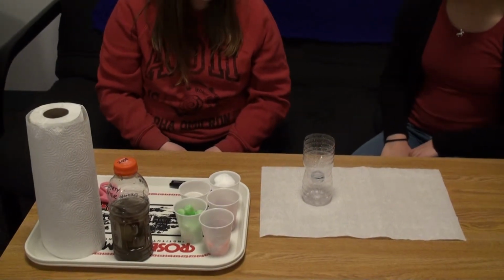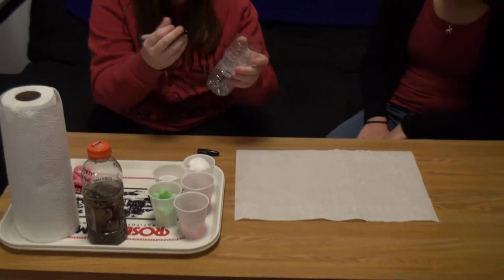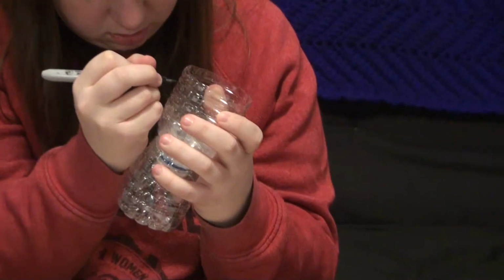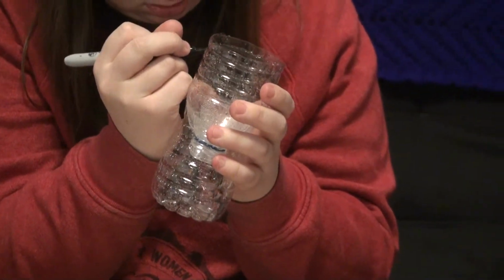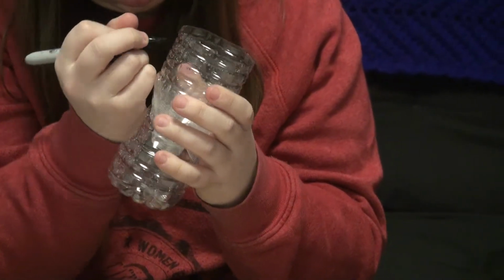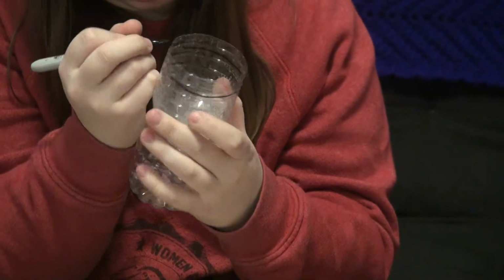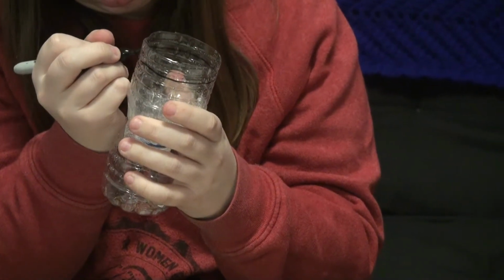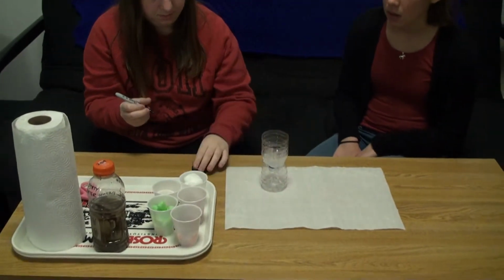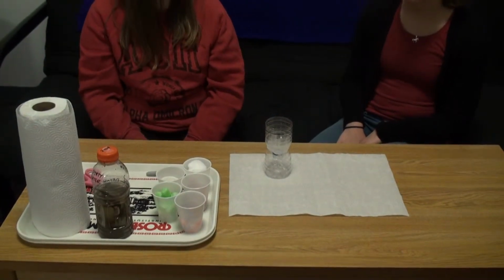We are now going to draw a max fill line on the bottle, just to ensure the students don't fill up the bottle with their mediums too much where they can't add in the dirty water. We're just doing it about a 1/4 inch or so from the top, so we've got enough room for the water. Once we've done that, we can start adding the filter material.